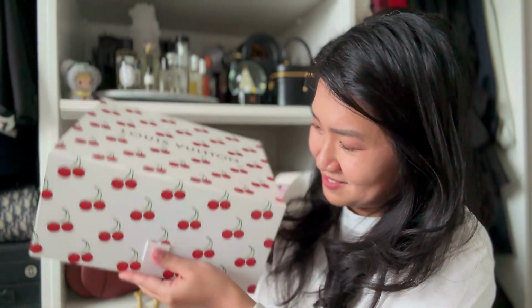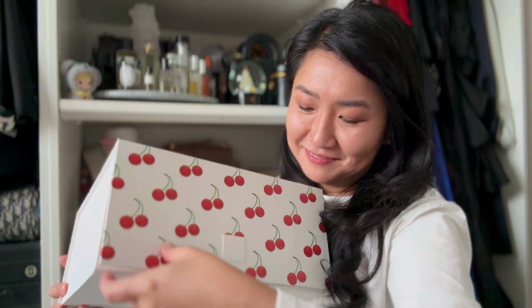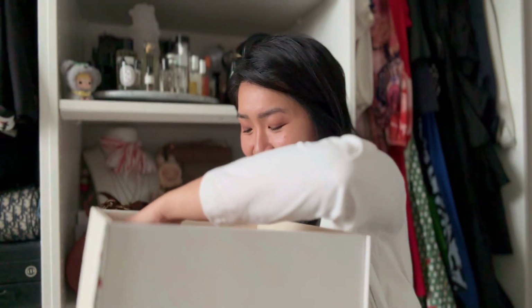This is the new box. I've seen this in some videos. I think you're meant to press in. Not sure if I'm gonna do it right. Oh. There we go. Oh, I'm not expecting tissue in it, so it's probably just going to be the dust bag. Oh, it's kind of peeping out of the dust bag, so let me put it back in. Oh my goodness, it's cute. It's so cute.